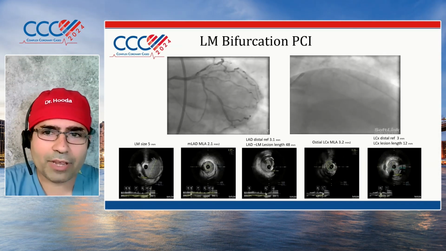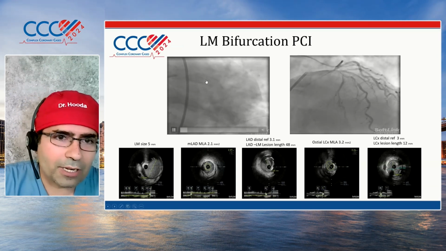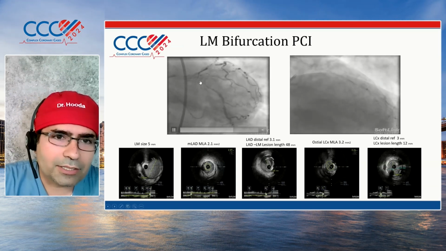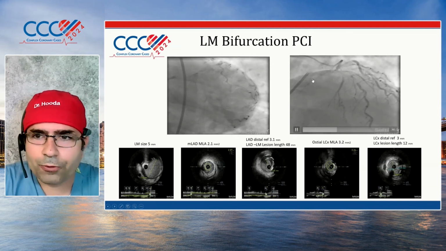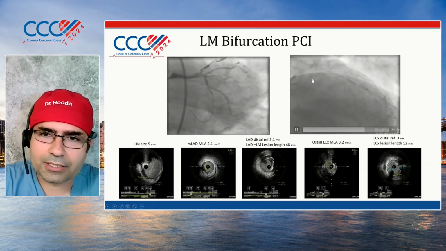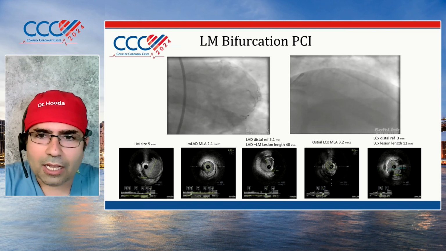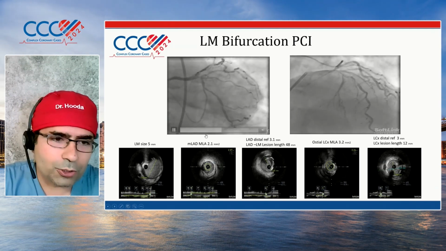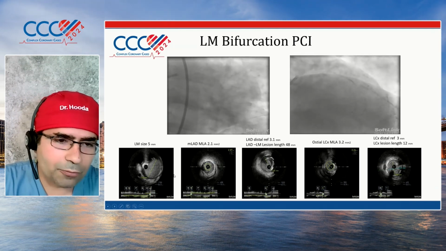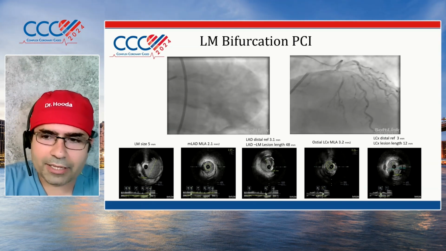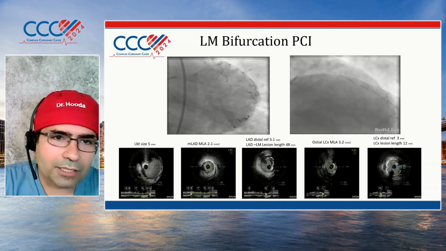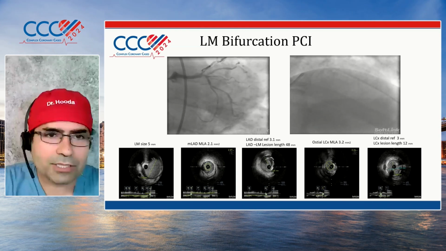So this is the left main. As you can very well appreciate, there is a significant disease at the circ ostium, and there is a diffuse prox and mid LAD disease and distal left main disease. So we planned to do the IVUS to begin with, and we took the sizes of the left main distal references for the LAD and the circ. And there was a severe calcium around 3 quadrants.